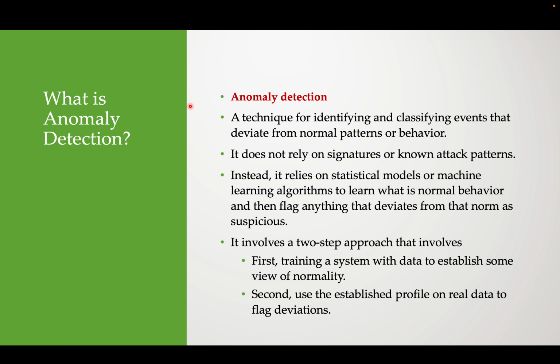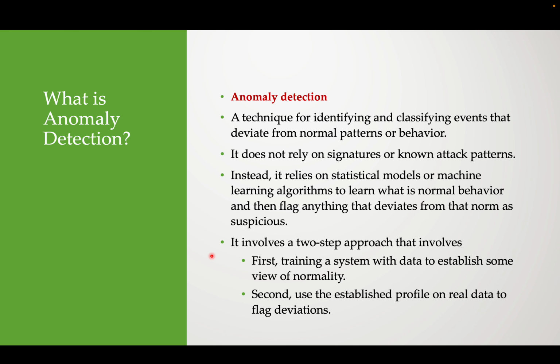Now, what is anomaly-based detection? Well, it's a technique for identifying and classifying events that deviate from what is considered to be a normal pattern or behavior. The good thing is it does not rely on signatures or known attack patterns. Instead, it relies on statistical models or machine learning algorithms to learn what is normal behavior. Then it will flag anything that deviates from normal as suspicious.